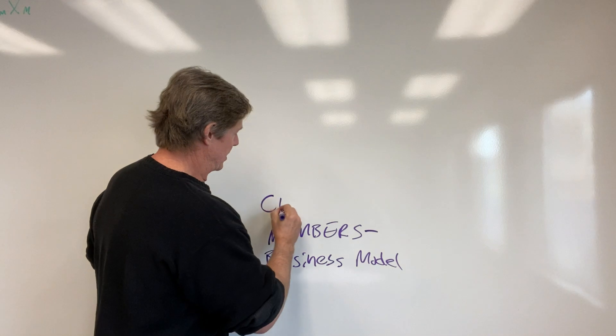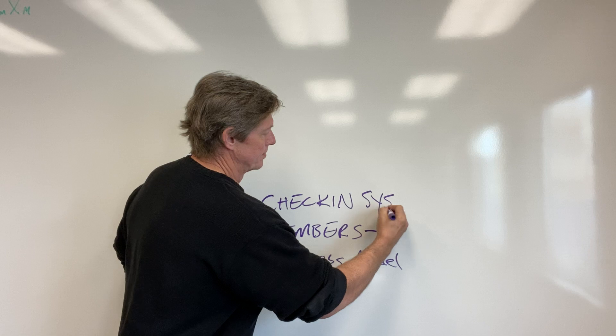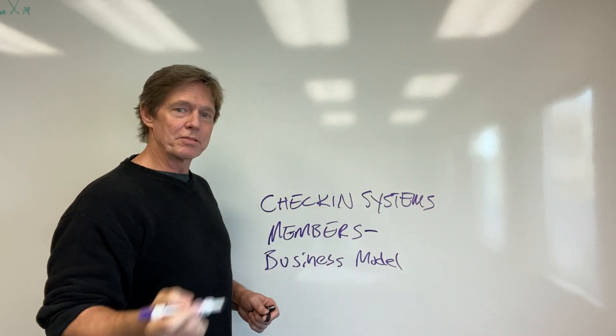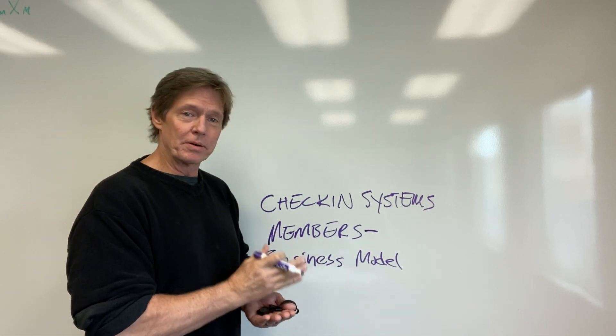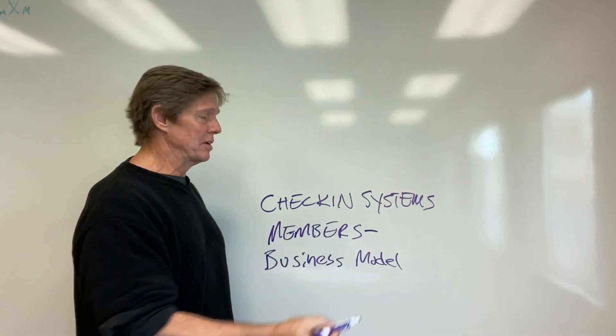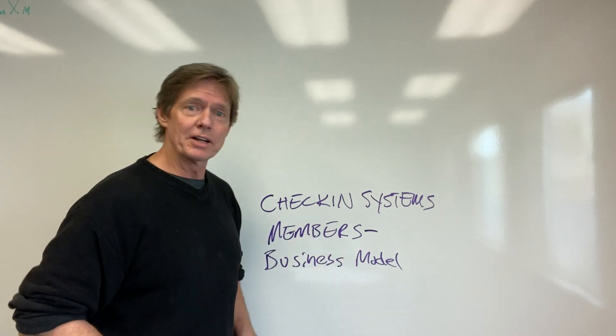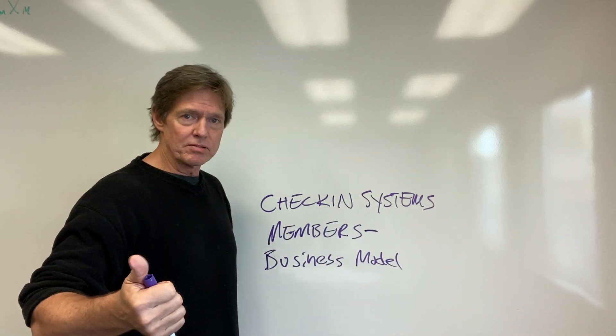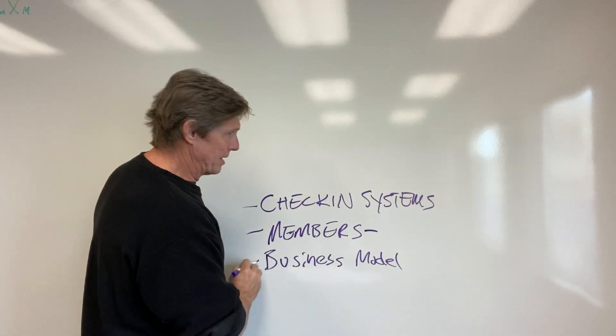That comes to the next thing. We have check-in. What other business do you go to with check-in systems? What does that allow us to do? When members come in for the first time, they sign new pledges of the new behavior that's going to be required in order for them to stay a member. It means we have a gating system we can control easily for capacity. It means we have killer contact tracing with the push of a button. We know everybody that checked in at a certain time and how to get a hold of them. Check-in systems is that gating system that allows for new pledges to be signed, notes to be put if somebody hasn't come in yet. So this is great gate control.